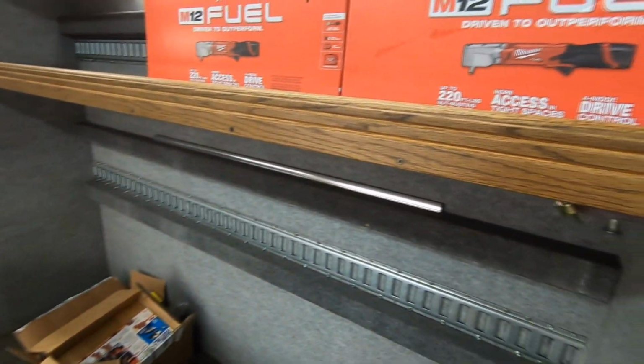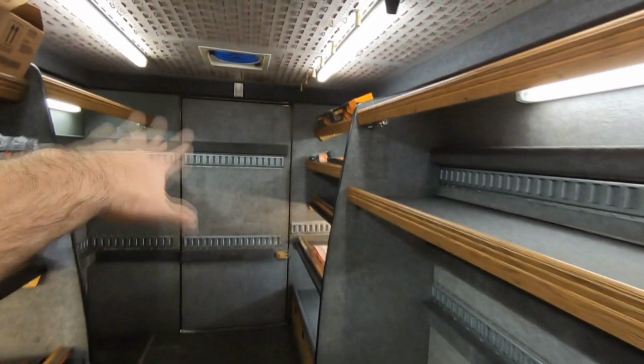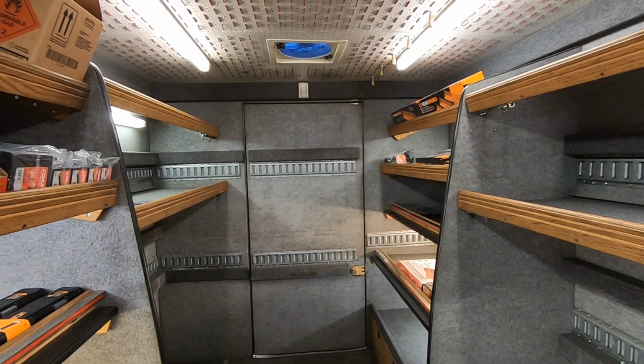There's not a whole lot more to do tonight. It's pretty much everything except for the stuff I'm just going to staple on the walls, but I don't have any of the long staples right now. We'll get some. And when I do, we're going to use the back wall for the oil filter wrenches.